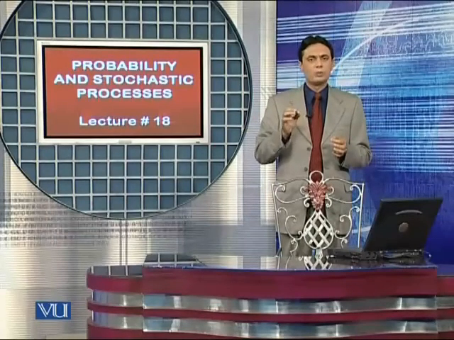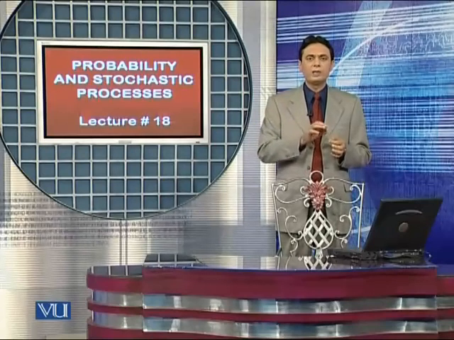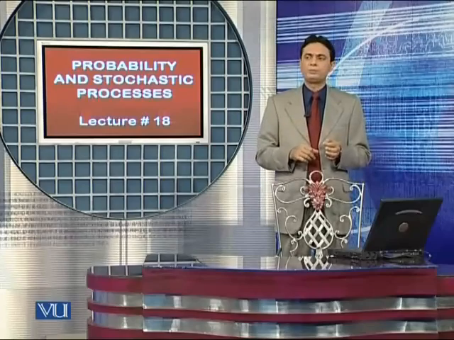And if you do it properly, this marginal density defines the behavior of random variable x alone. Similarly, if you integrate with respect to x, then x vanishes and the function you get is a variation of y. So this function is the marginal density of random variable y, and this can describe the behavior of random variable y alone. So from the joint density, you can always get two marginal densities.